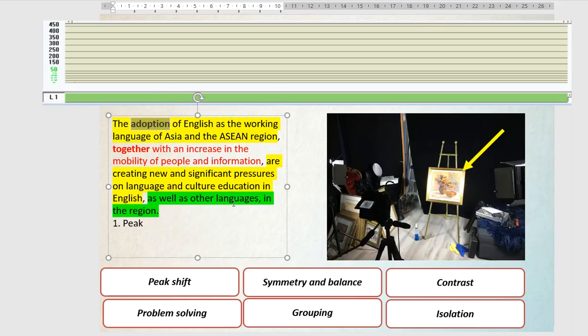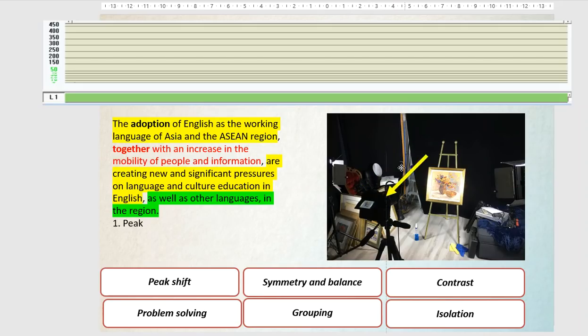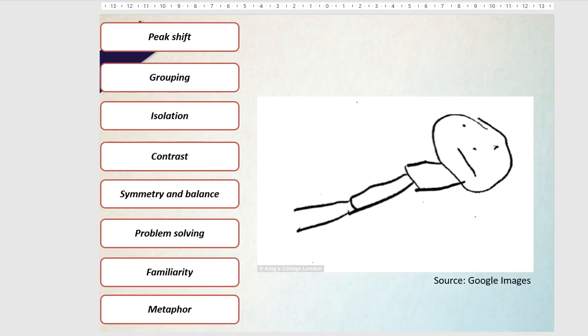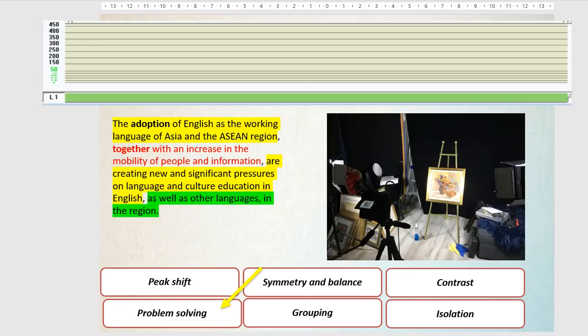That's why we have actually put it here, because all these other objects, this one and this one and this one, are like this and this and this and this. They are very, very important to make the picture interesting, to make the sentence interesting, right? So it doesn't look like this. So all these other small chunks, like the objects in this photograph, make the sentence interesting, filled with information. And when it is filled with information, a person reading it is engaged in problem solving. They find it engaging, it's interesting, as opposed to this, right? There's nothing to say about this picture. Here, there's plenty of story, right?